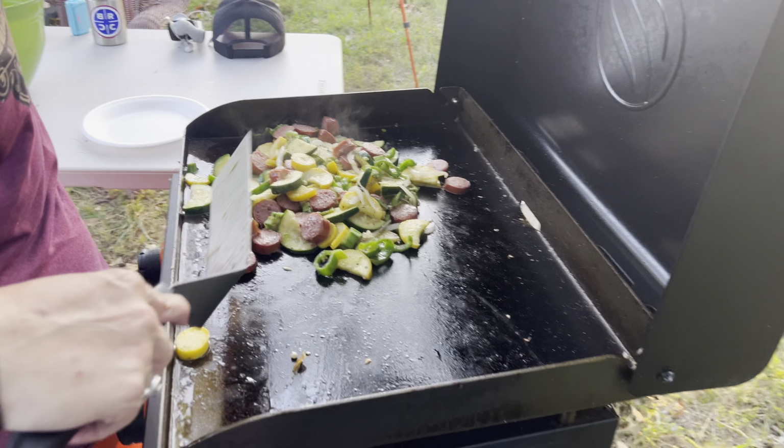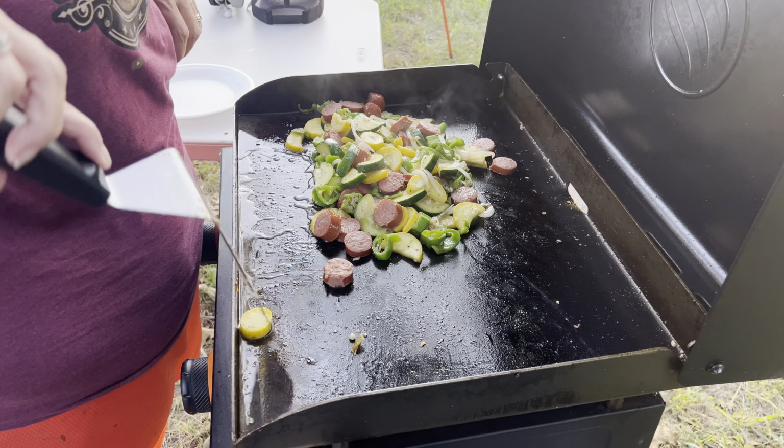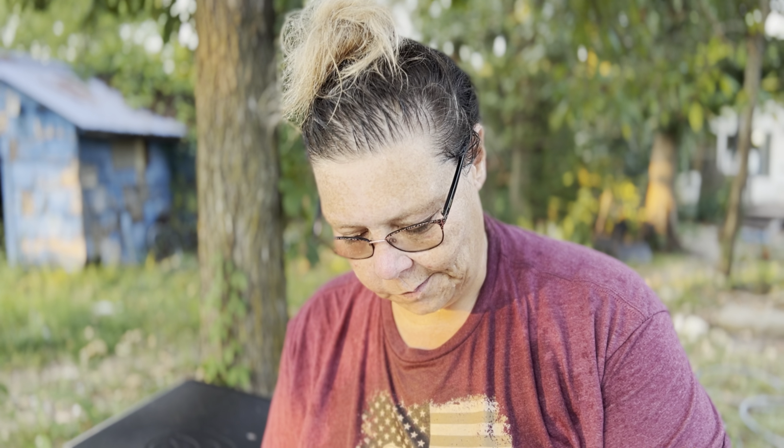Alright, we're going to let her finish this up and we'll be right back when we're done. Well, guys, sorry. It was a little warm out here, so I decided to play the water hose. Oh, I didn't bring a fork out, so. That's delicious. Looky there.